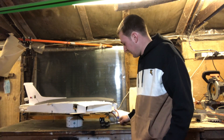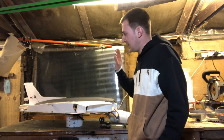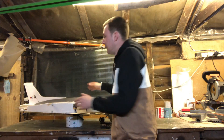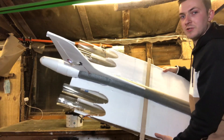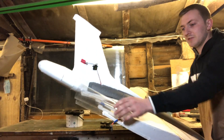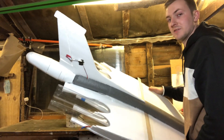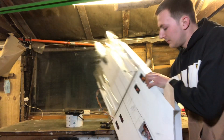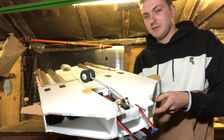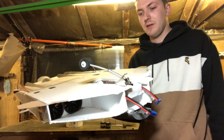The next stage is obviously to move the nose back on and strengthen that back up. Now I know it flies pretty well, I will be finishing off the exhaust tubes — they need a bit of covering and finishing off. At the minute they're just very thin acetate all the way up to the engines, which is very successful at the moment. The nose gear also took the brunt of the first impact, as you'll see in the video, so I need to strengthen the steering rod.